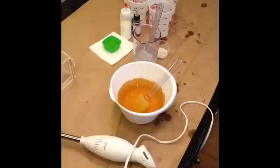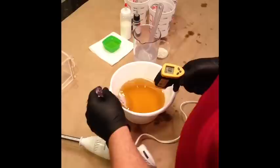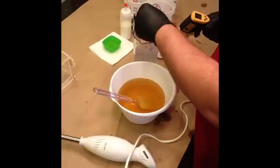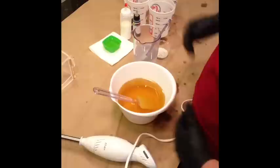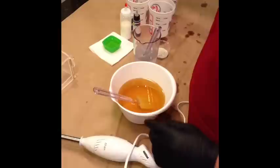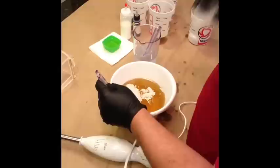All right, and I have my new little temperature gun also, a new toy. So we'll check out the temperatures here. My oils are around 87, and my lye water's 93. So we're looking good. I'm hoping that this fragrance won't accelerate things, so we'll see how that goes. I'm going to add my clay in now, and then we're going to add the lye water and get started.